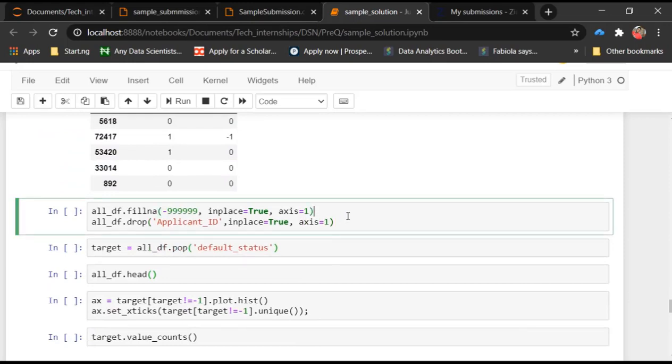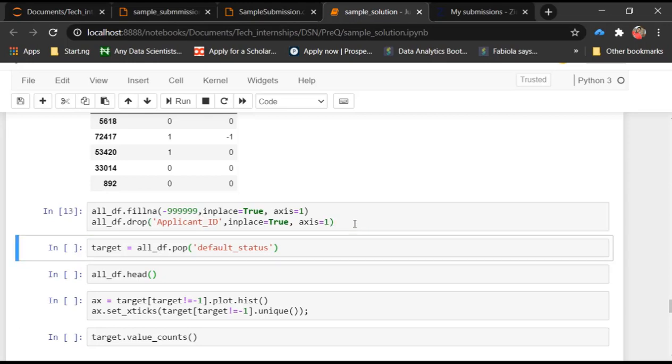I won't be particularly handling techniques to deal with the missing data. So here I just imputed all missing values with this number, so that our model would treat the value as an outlier. I also dropped the applicant ID. So now our all df data frame is just a data frame of values that we hope will help us make a prediction on whether our client would default or not.